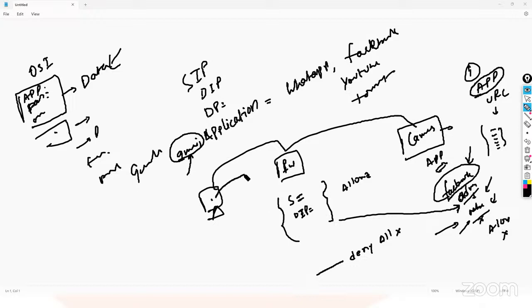Whenever I go to this particular advertisement, that kind of criteria will be inspected in the firewall. That's what I was telling: one is application, another is URL. Now that particular URL is categorized under some advertisement.